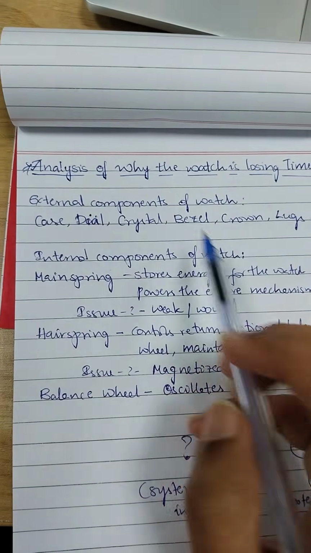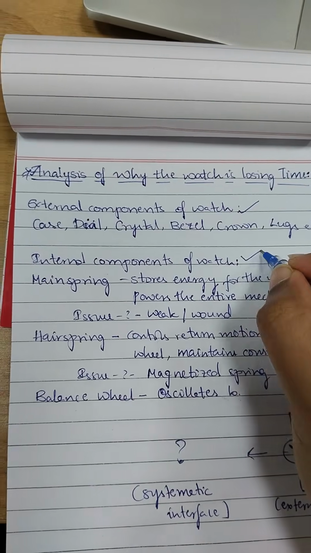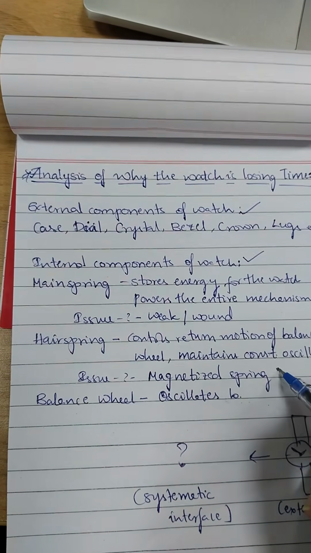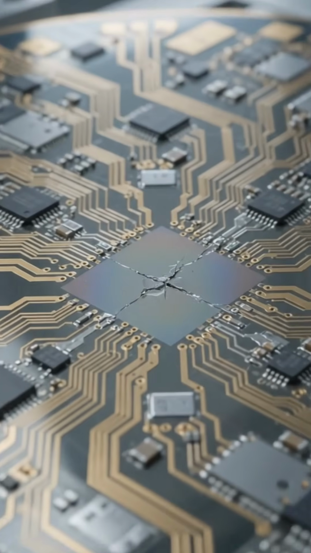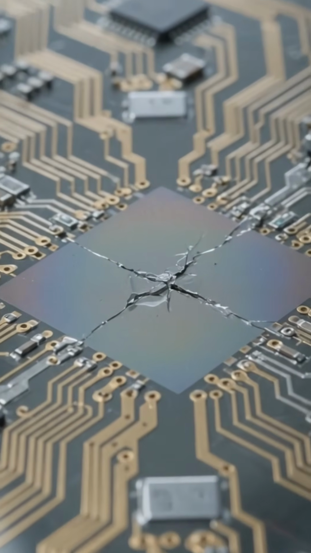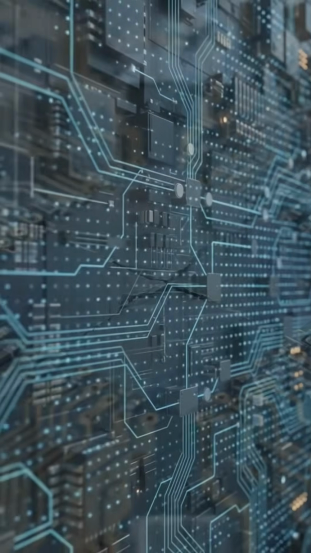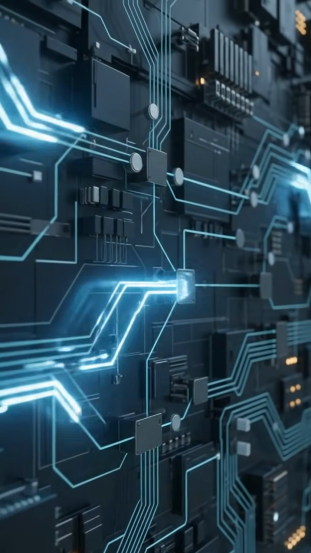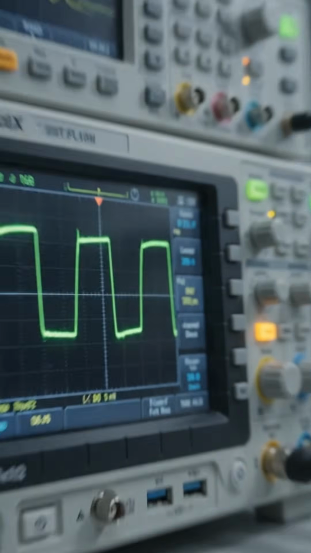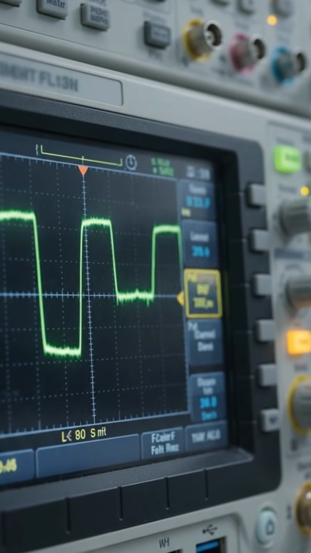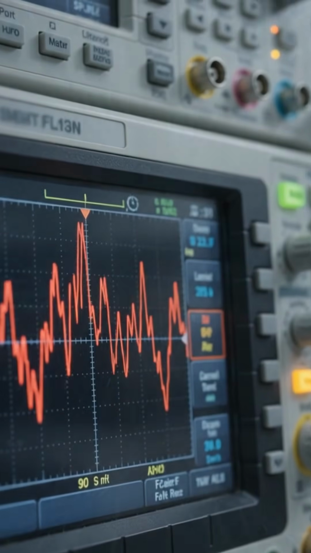When you analyze why the watch is behaving this way and represent that issue in a systematic way, that representation is similar to a fault. So simply, a defect is the actual abnormality inside the system. A fault is the condition or representation that explains how the system can fail, and an error is the incorrect result or behavior we observe.